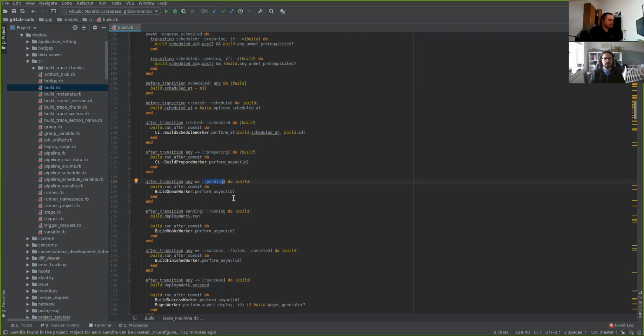So GitLab is creating a job when it is creating the pipeline, and the job may be started by a few things. It may be a job that is just started because it doesn't have any special configuration and it's in the first stage. It may be a job in a not first stage of the pipeline. So then the job is created and it waits until GitLab decides that the first stage is finished, and then it starts all of the jobs from another stage. And we have manual jobs where you need to manually click the start button or do an API call to start the job.